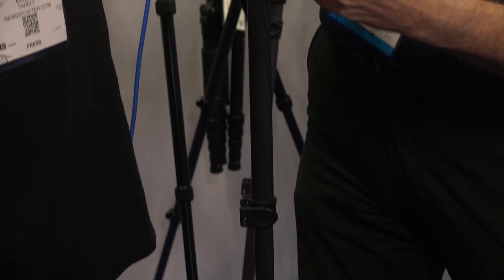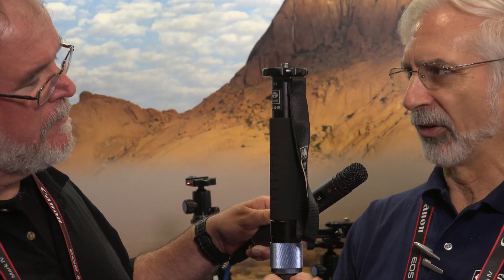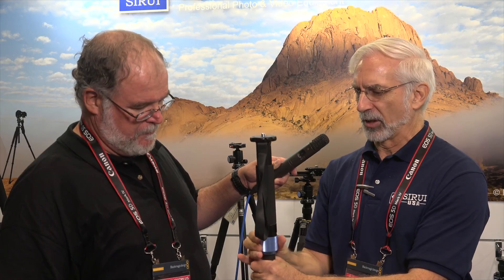When you have very light objects on there, you want a little bit of friction. But if you have larger equipment, you can tighten the bottom so the friction slows down your movements, still giving you control but very nice results. We also have a system where the top portion pans, so I can grip the body of the monopod and still pan the top — it gives a triangle of support, much easier than trying to do it with one hand. If you don't need that feature, you can always lock it.